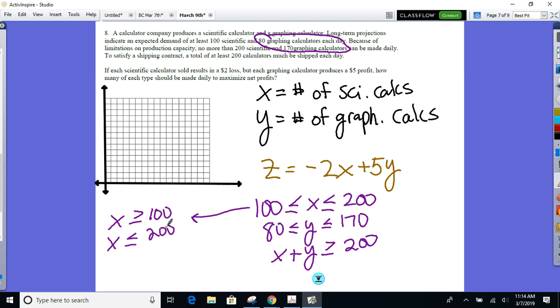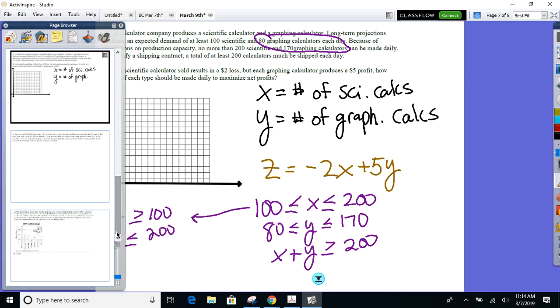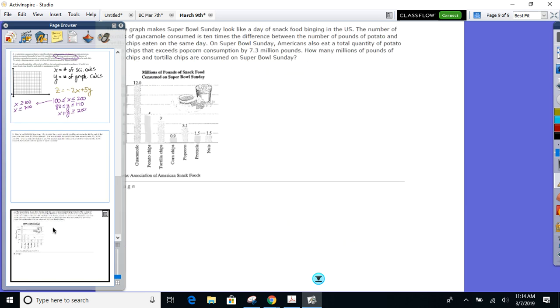Last one. Any questions? All right. Last one. And then you can work with whoever you want, finishing up these problems. Question back there? Okay. So you got them. Last one. Before I start this, can you read that graph pretty clearly? Because you're going to need to for this problem. Is it good? We can see what it goes up to and what the different types of snacks are. We're all set.